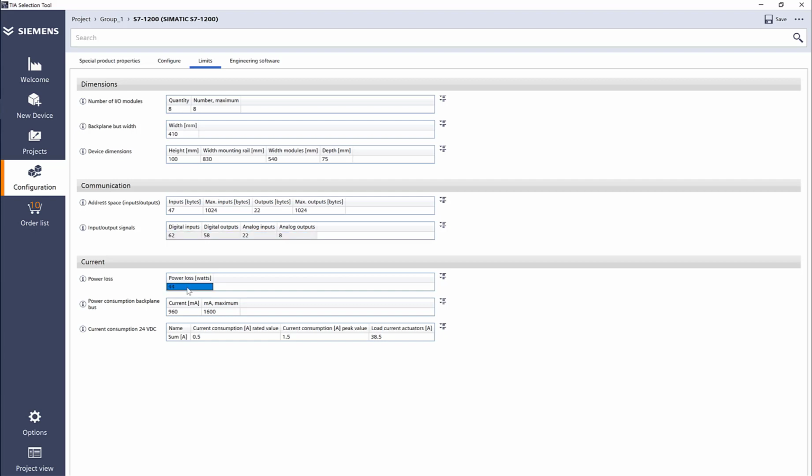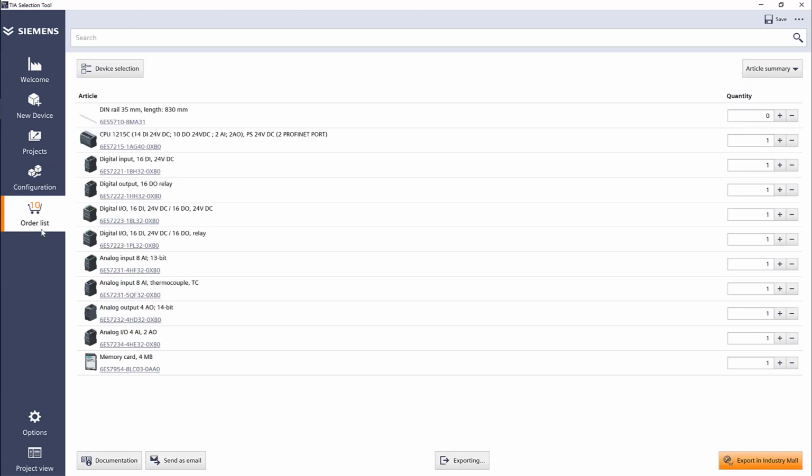Same thing for the power. I need 44 watts of power loss. So here is the half amp, 1.5 amp, and the total is 38.5 amp for all the loads. So my 24 volt DC load for all the outputs. So I will need a 40 amp power supply for this system. So if I click on order list, here are all my cards and my PLC.